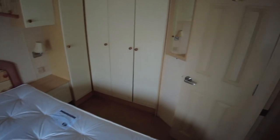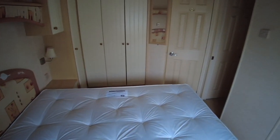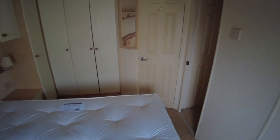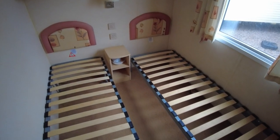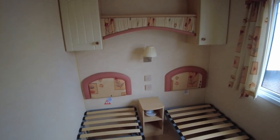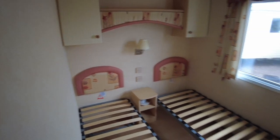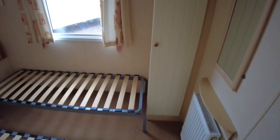There's a door here which people often think is an en suite. It can be — it's a Jack and Jill bathroom, so it can act as an en suite, but you can also keep it locked and just use it as a bathroom off the main hallway. Coming out and spinning to the right, there's the door for the twin room. There are no mattresses in there at the moment, but we can fit two single mattresses in free of charge — just let us know. Equally you can take them out, use the room for storage, or put them together for a double bed. There's a wardrobe and another gas radiator in there too.